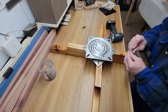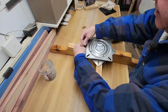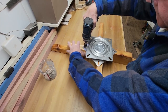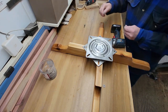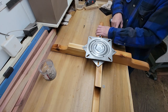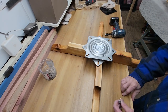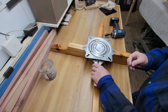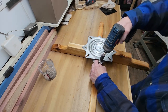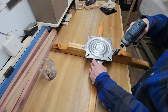Everything is stainless. All the bolts, all the washers, all the screws in a different part of the chair will all be stainless. So the first four, as I mentioned, go to the swivel. The next four will be mounted to the base plate.